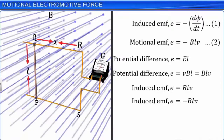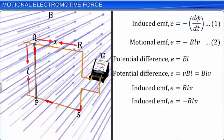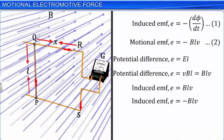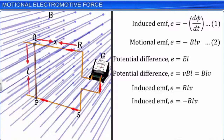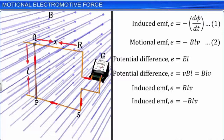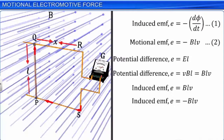The moment the magnetic field starts varying, an induced current flows in the loop, which can be detected by the galvanometer. Since the magnetic force F_B is 0, the electrons are forced to move only by the electric field, and hence we conclude that an electric field appears instantaneously. This electric field is produced by the changing magnetic field and is called the induced electric field. This electric field causes an EMF to be developed in the loop, and hence an induced current flows in the loop.